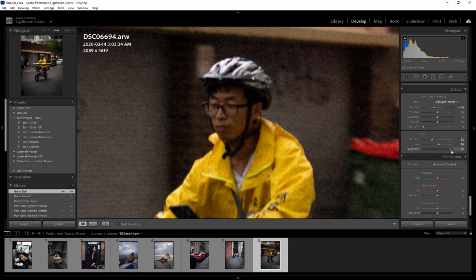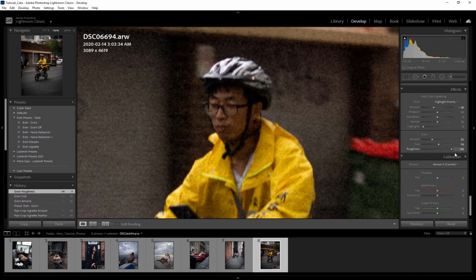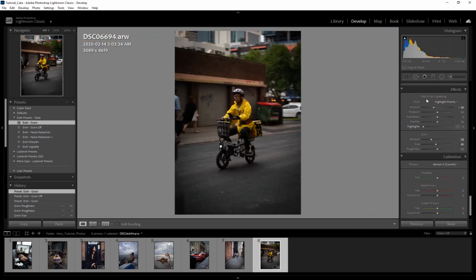Now the roughness, exactly that, kind of the strength or the contrast of the grain. So this here kind of looks like a noisy flat grain. And when you push it to this side, it looks more like a bolder sort of grain that has some depth to it. So again, I've got my own grain. I saved out my own tools that essentially just give me a grain. I can also turn it off just like so. And you can save these as presets if you would like. But that is essentially it for using these tools here.